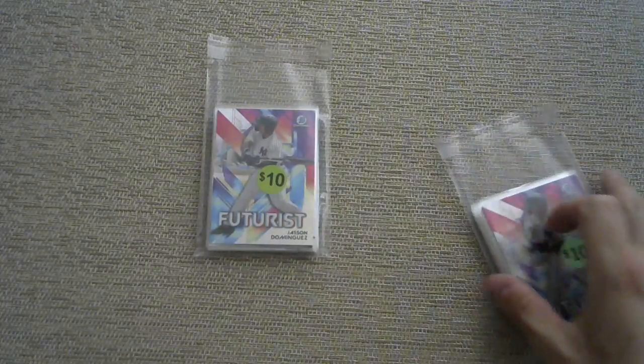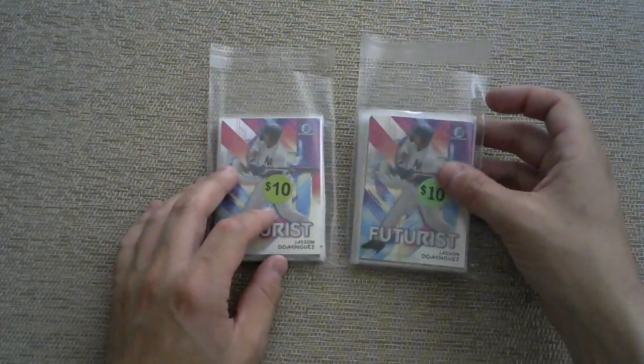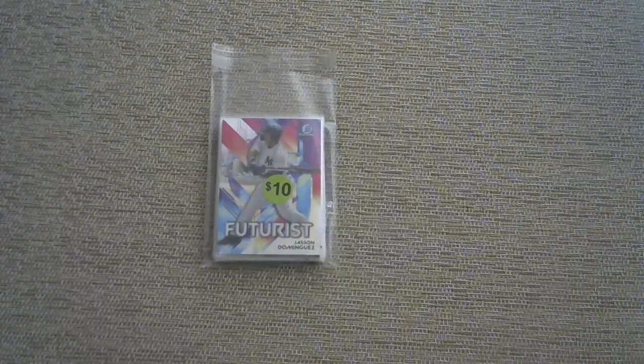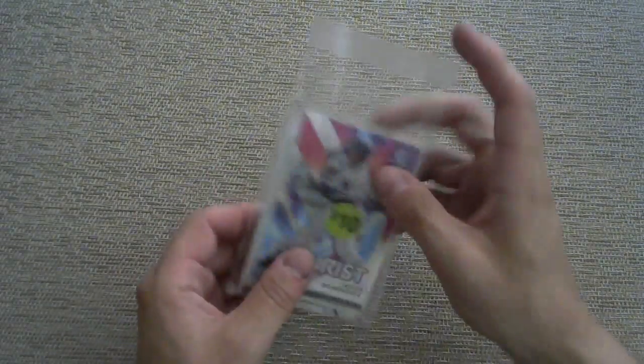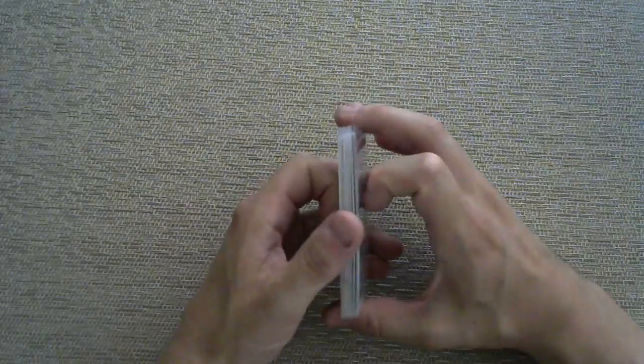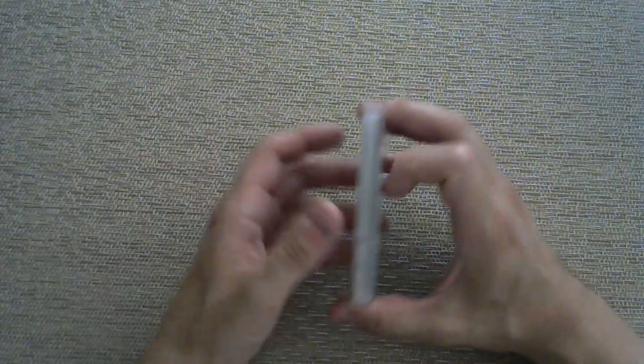We have 6 teams to get to. As you can see, the New York Yankees have 2 packs. Most of the teams have either 2 or 3 packs. The reason I did this, you might be wondering, is because I didn't want to go around selling like $50 packs or something. I'd rather do it this way so everyone gets a chance. You're welcome to buy more than one. You're welcome to buy both of the teams or 3 teams.